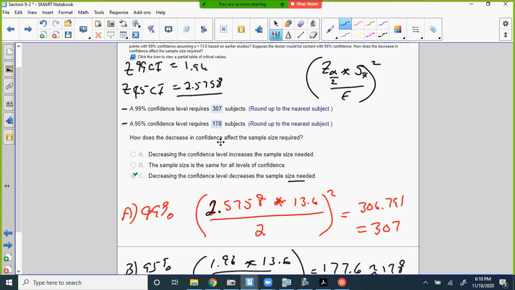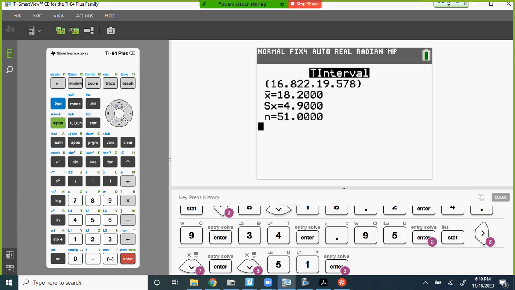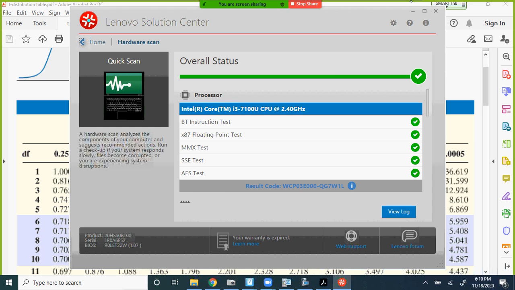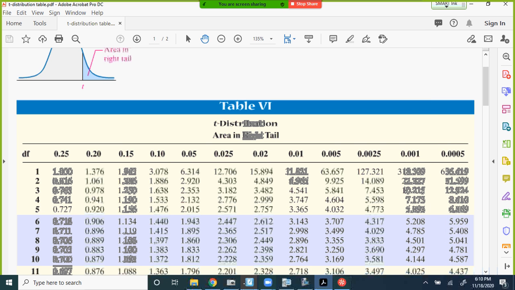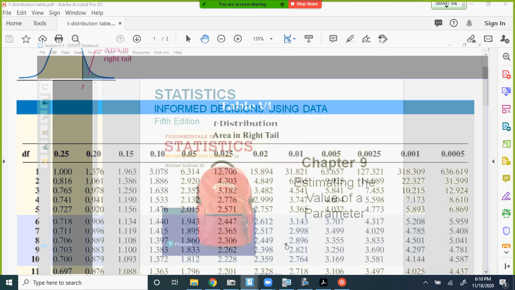Good. Because see, they didn't give us, we can't do degrees of freedom because we don't know what the sample is, right? So we can't use a T. That's why we have to go back to a Z for the N on this, okay? Y'all good? Sweet. All right, so that's all of 9.2. Now, let's look at 9.3.